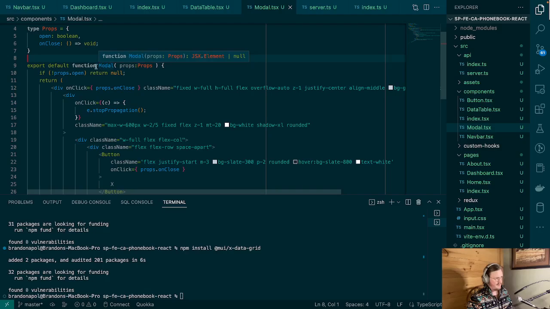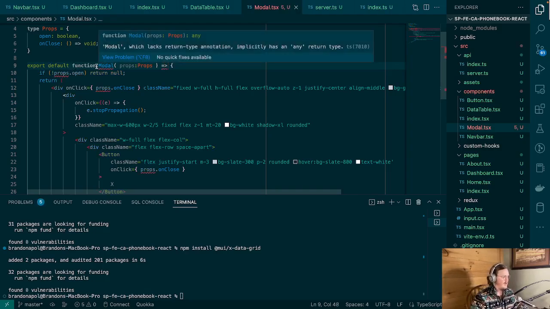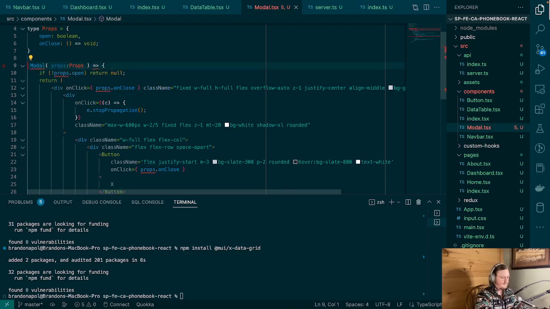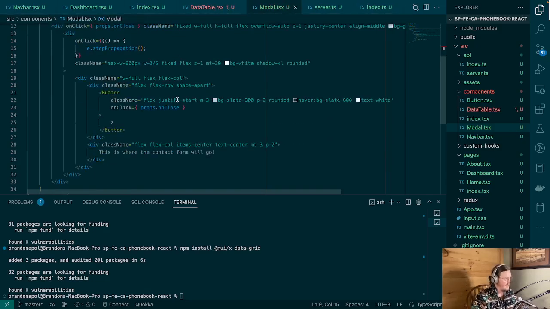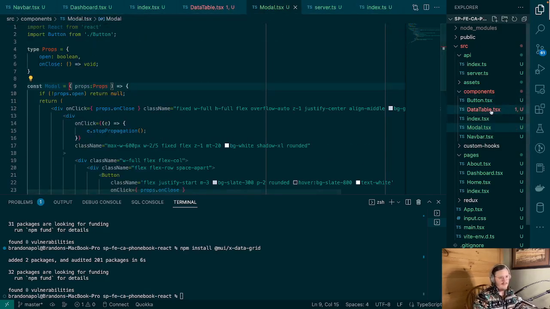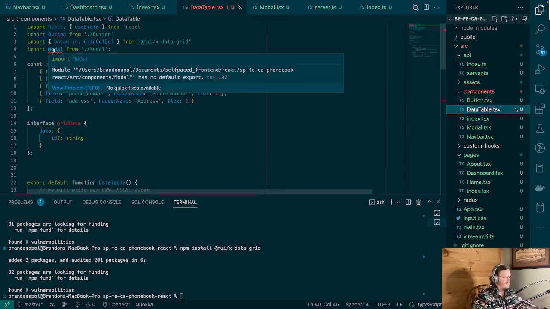Just a reminder too, there's multiple ways of writing this. So if you're confused about certain things, like some people will write theirs with the arrow function, we're just gonna have const modal equals like this, and then you say, wow, that's cool, but now our stuff is mad because it can't actually get it. It says there is no export default, right?